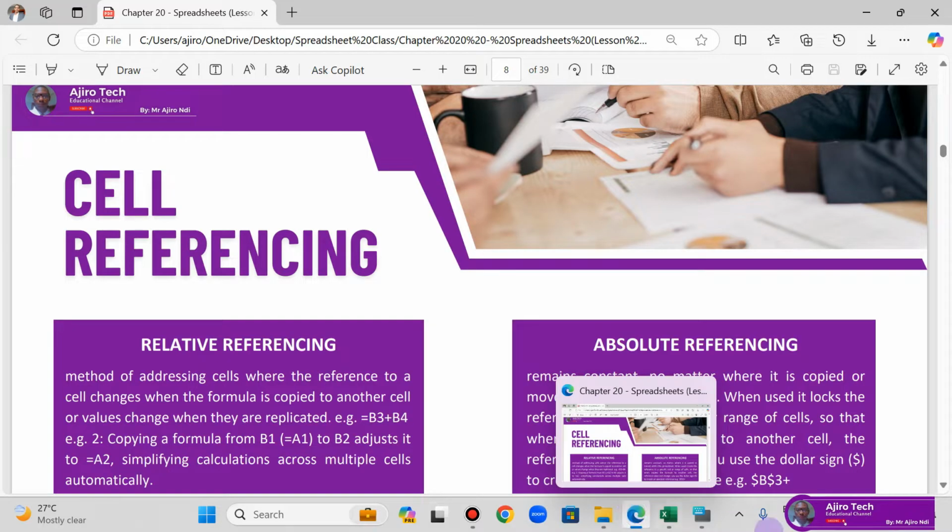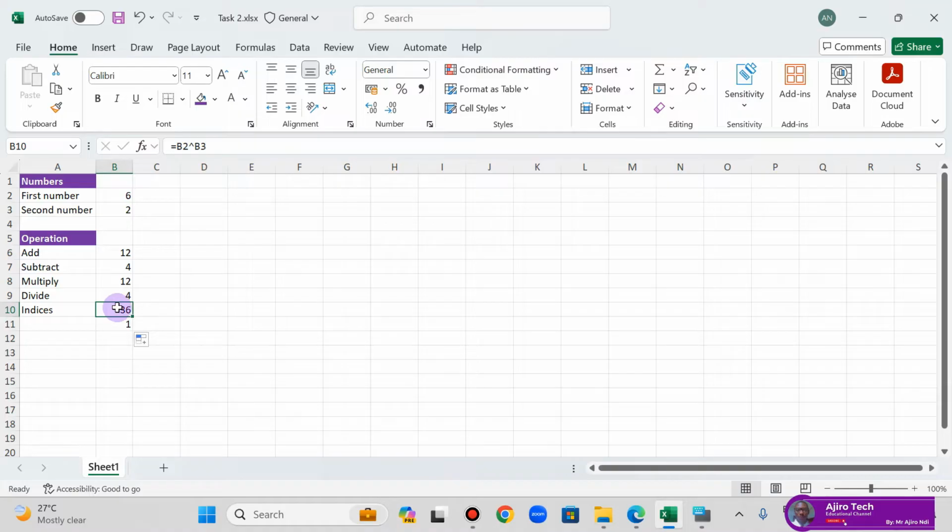So if I'm copying this to this, it's not going to be the same thing. It's going to change when it's copied to another cell. We had 36, we're expecting 36, and we got a 1. That is because the referencing is changing, and we see that as relative. Hope that makes sense. Good.